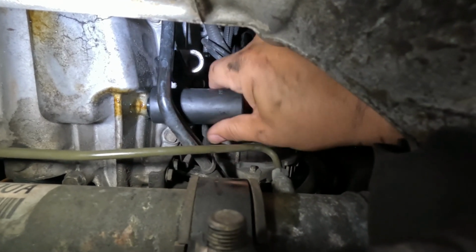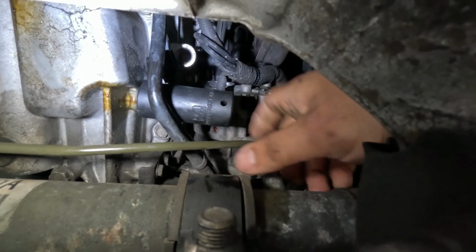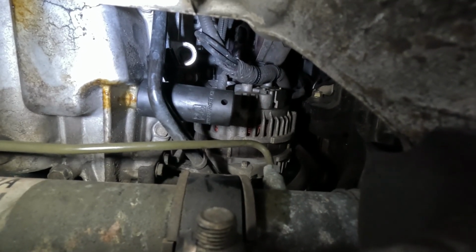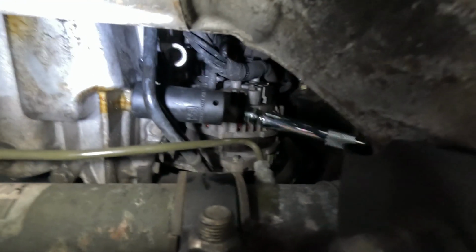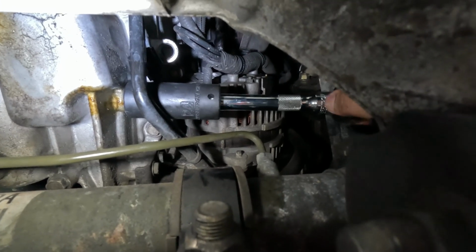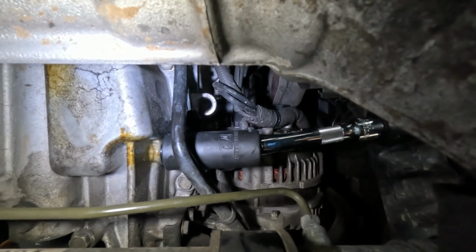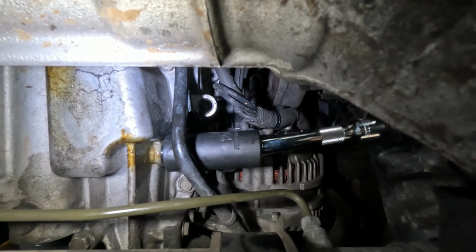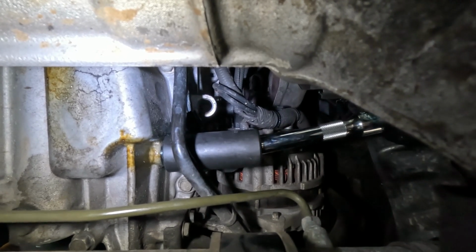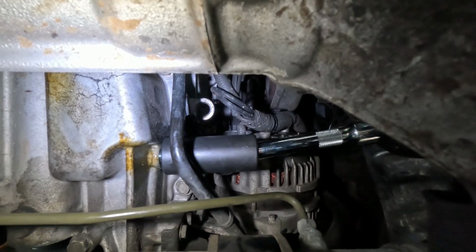Careful not to damage that connector. Go ahead and turn it by hand as best as I can. Then we can come back in with a ratchet. By the way, this extension that I'm using is one of those Harbor Freight wobble extensions, which has actually come in pretty handy for this, because you can see on camera it's not perfectly straight. The socket is still making good contact, and we are ratcheting away.